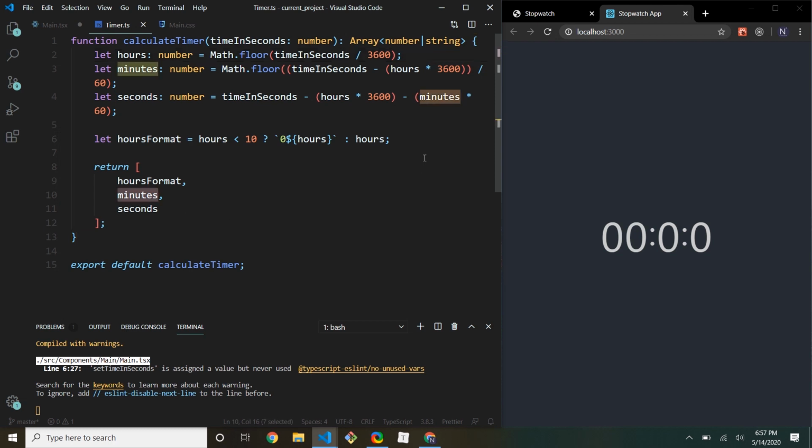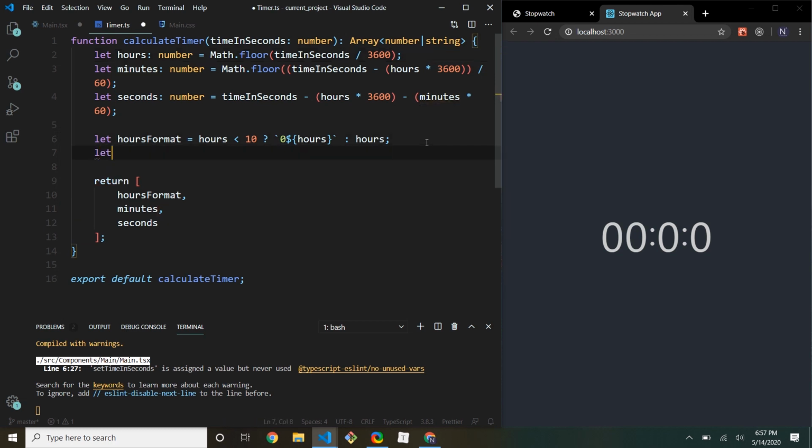So we're going to do the same thing for minutes format. We're going to do minutes less than 10, template string, colon, minutes. Do 0, minutes.